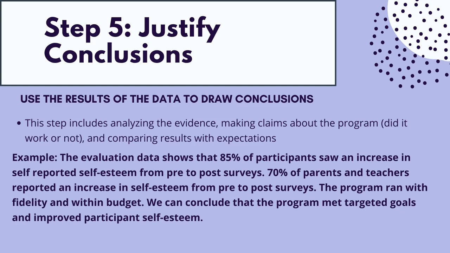The program ran with fidelity and within budget. So it was supposed to run 8 weeks, 2 sessions a week. It did just that, and it was within budget. So you're going to have costs generally associated, whether that be time or resources, and it was within budget. We can conclude that the program met targeted goals and improved participant self-esteem, right? You could get much deeper into the data here, but this is just for example purposes of some justified conclusions that we can draw from the data that we got.